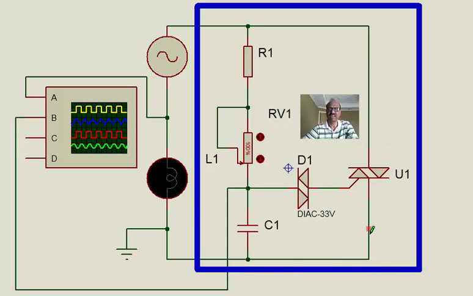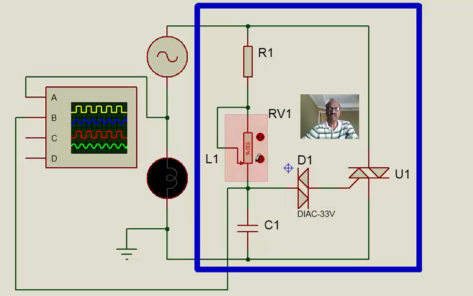In the process, the triac triggers, and since the load is connected in series with the entire circuit, the load starts switching on. Now the point is how the delay is made, or how the intensity of this lamp is varied. The intensity of this lamp is varied based on the timing of the switching of this triac, which we will see in real time when we switch on the CRO. But the basic concept is this.